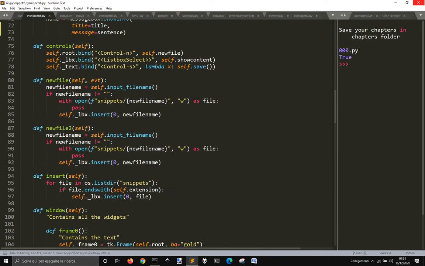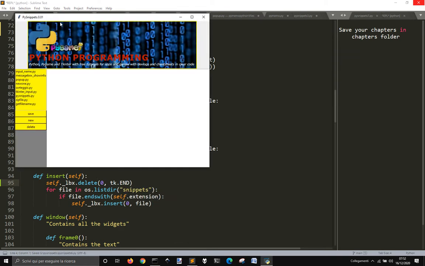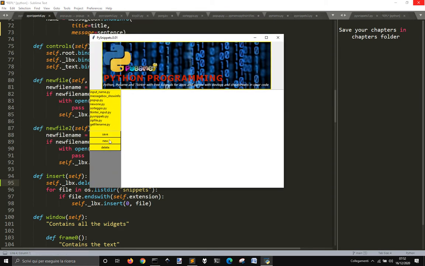Okay, this is the insert. I don't remember well if it works this way, but maybe yes. So let's do it again.